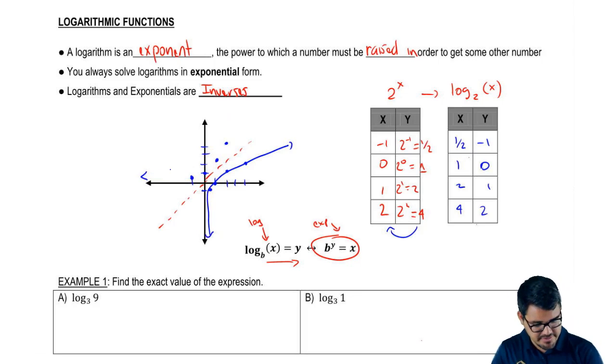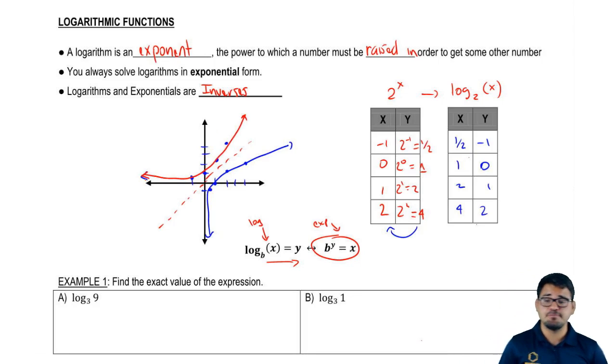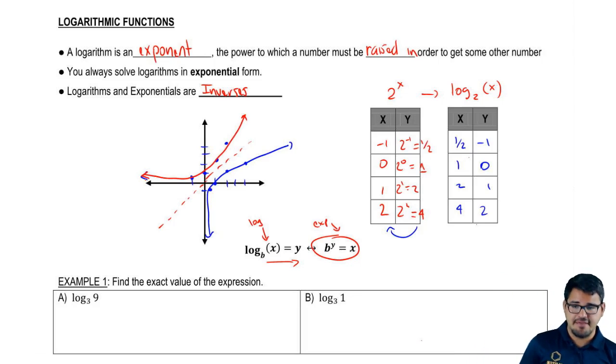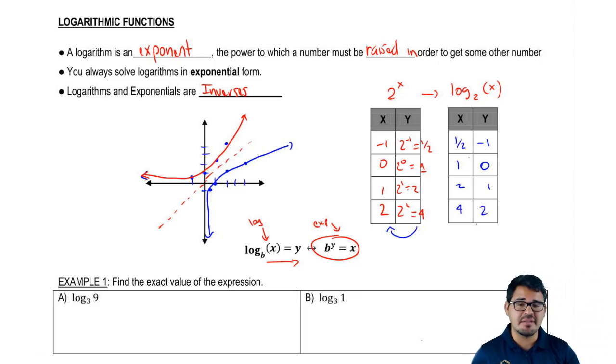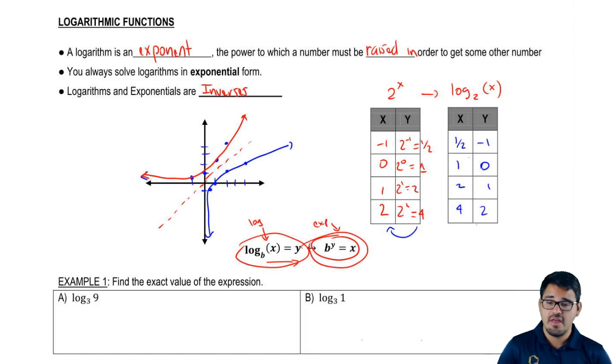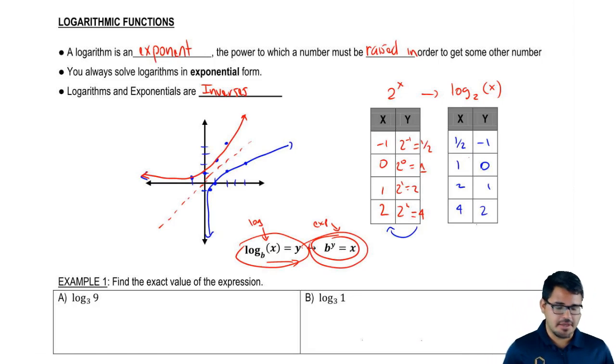So I'm going to go ahead and draw the exponential in red, so it matches my coordinates. You guys see how a logarithm and an exponential are actually inverses, right? That same relation that I'm showing you graphically is exactly what we're going to talk about when we say that we have a relationship between the logarithmic form and the exponential form. That is actually an inverse relationship where we switch x and y. So let's give this a shot.